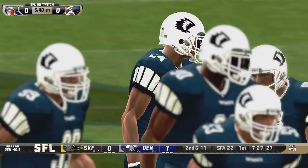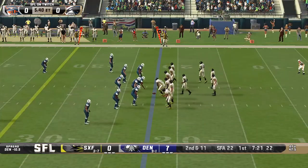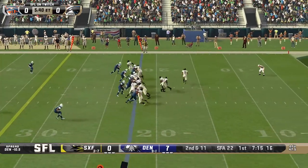Tyree back on the first play from scrimmage, brought down by Marlon Marshall. Pressed man, no one got open, pass rush got there. That's the thing with man coverage — if it's good, it's very hard for the quarterback to get an opening, but if it's bad, you could let up a big play later down the line, so we'll have to see if Denver comes out with that look very often.